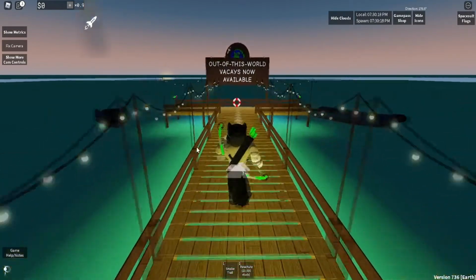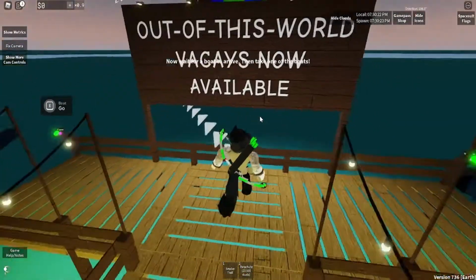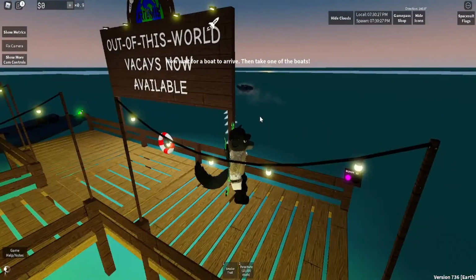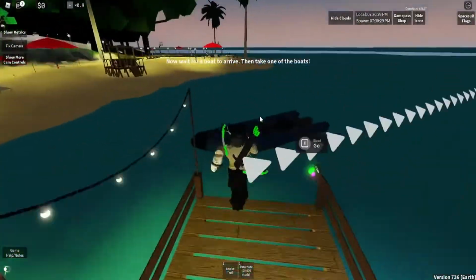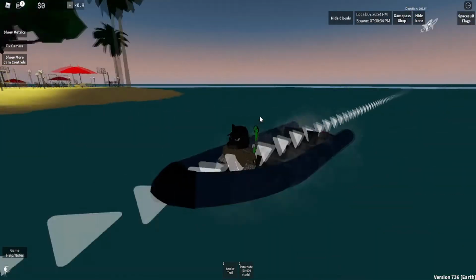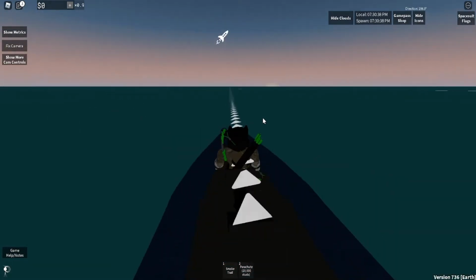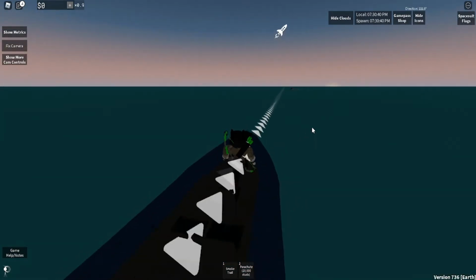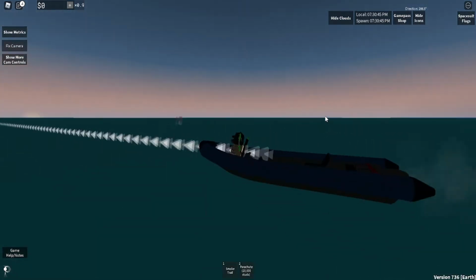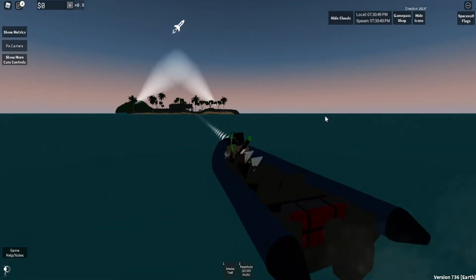Go to the launch site. Out of this world vacay is now available. Now wait for a boat to arrive and take one of the boats. That was dumb. There we go, less dumb. We're off. Someone's swimming.